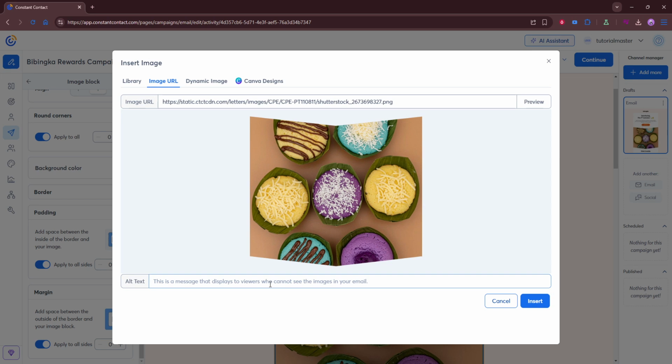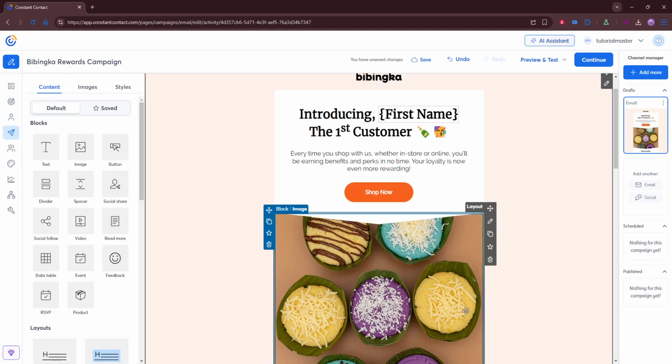That's it. By opening your campaign, clicking the image, using the image settings to find the alt text field, writing a clear description, and saving and previewing, you've made your email more accessible, reliable, and effective. Keep this habit for every meaningful image, and your campaigns will be easier for everyone to enjoy.